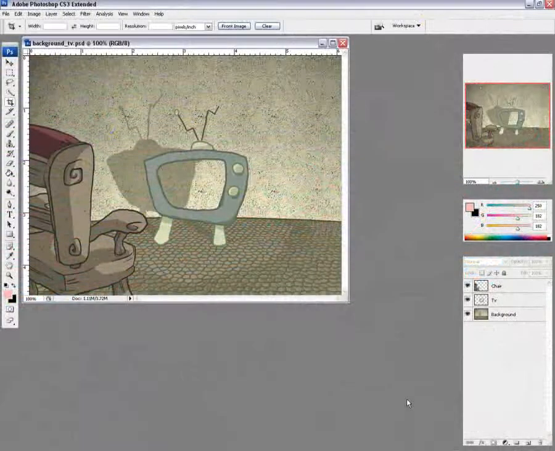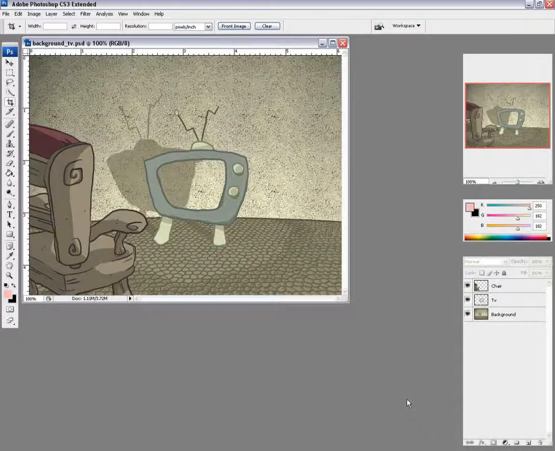For some of your projects, you will probably want to paint your backgrounds in a bitmap editing software such as Adobe Photoshop. With Animate, you can import multi-layered PSD backgrounds and keep the layers separated. To start building the scene, we will import a living room background. This background has 3 layers: a wall, a television, and a chair.